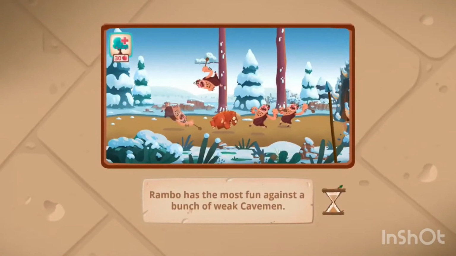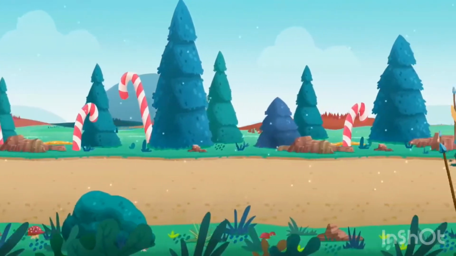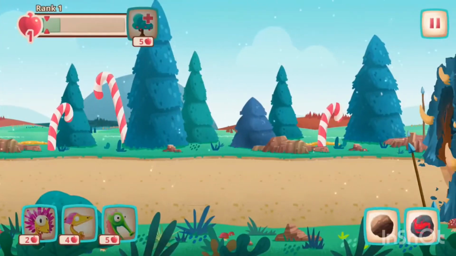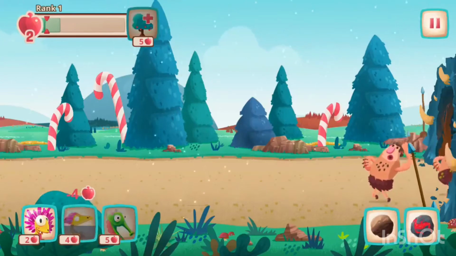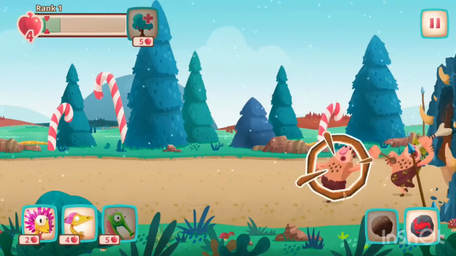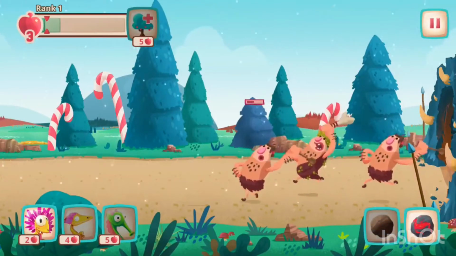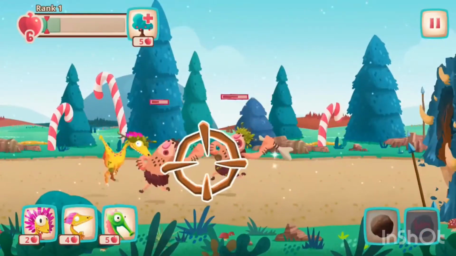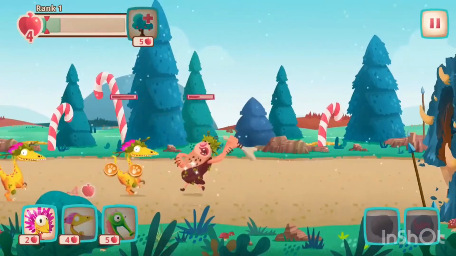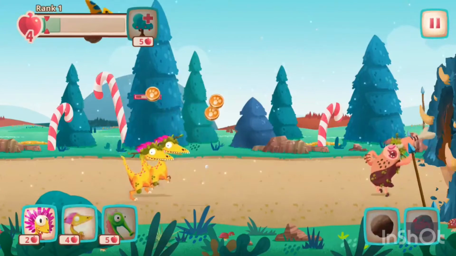So, level 6. Rambo has the most fun against guys, probably, read that. So, okay, Spitty is 5 actually, 2, 4, 5. Okay, okay, I can wait. Okay, get a raptor and throw rocks. Okay, raptor, okay, I don't need to get those guys. I'll just throw one of these. Boom. That's good. Okay, throw some of these. One of these. One of these. These raptors are really good, so I'll just throw one of these.